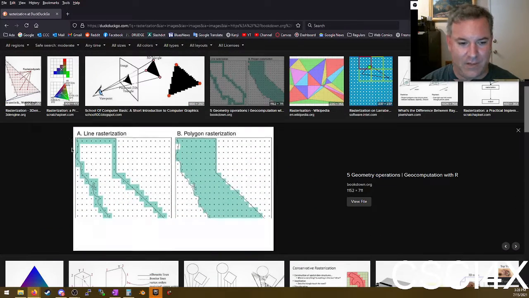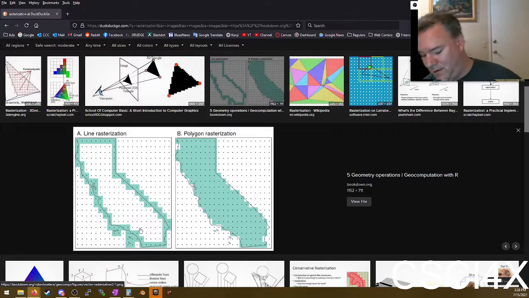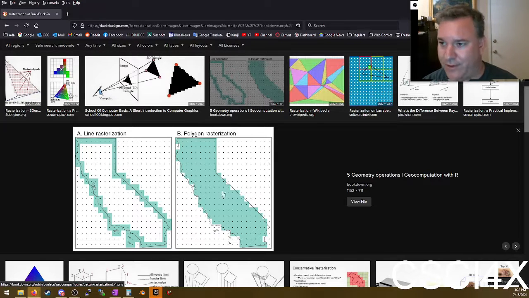Yeah. So back in the day, we would just rasterize the lines, and then later on, as technology advanced, as we got better hardware to do hardware acceleration, we would rasterize the entire triangle, or in this case, a polygon, I guess. So rather than line rasterization, we do polygon rasterization. Now, your next assignment is going to be a line rasterization. Okay, so you are going to just have to do this. So for each of your Voronoi regions, you are going to draw just the edge. Okay, just the edge. Right now we're filling it, right? But we're going to walk you backwards in time, and we're going to do line rasterization because it looks cool.